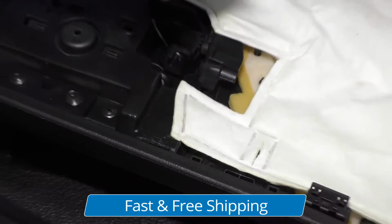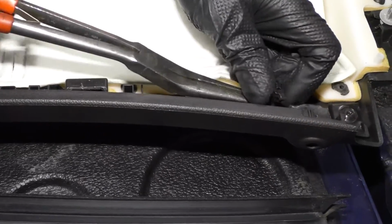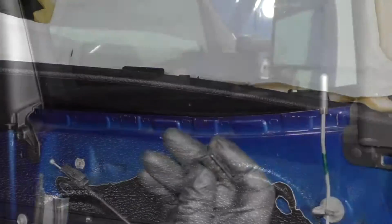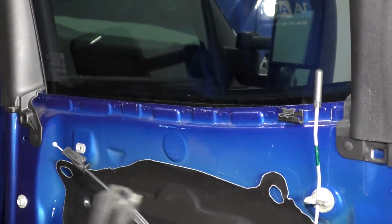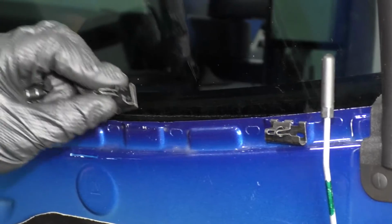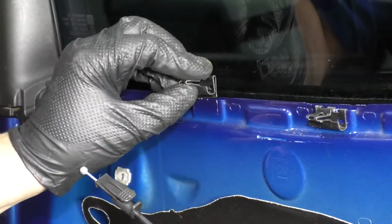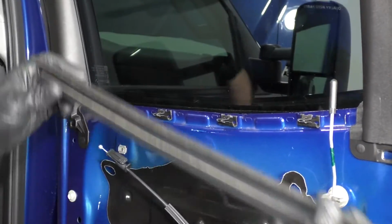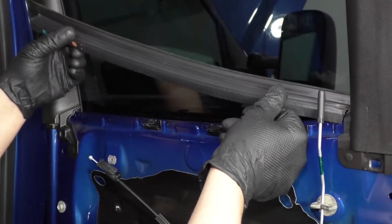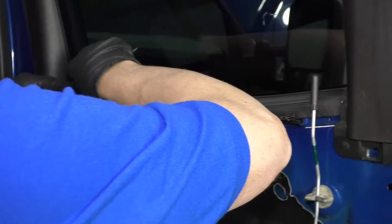slide that out. What you do is you just get in there and just try to squeeze this so that you can pull it off. Just squeeze that, pull those out. Now these clips are gonna go right here, just like that. All 3. Put the clips on first. And then we'll take this weather strip or window strip, slide this in position right here, and just press it down.